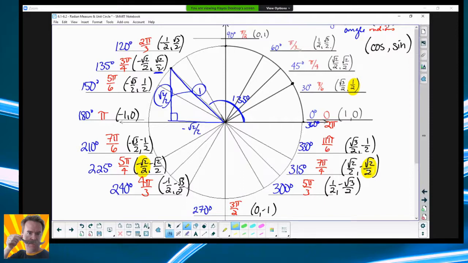So what we're going to do this week and a little bit into next is talk about how we can use this to quickly find sine values that we don't remember. And worst case is that if you don't remember it, you can draw yourself the little reference triangle. But we'll talk more about that tomorrow.